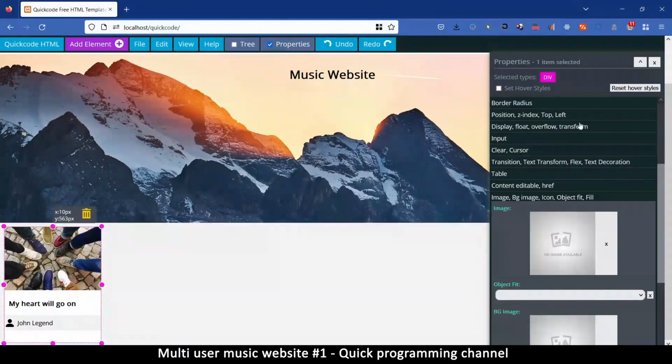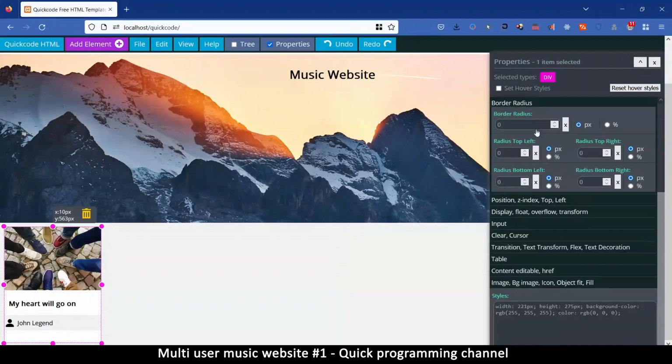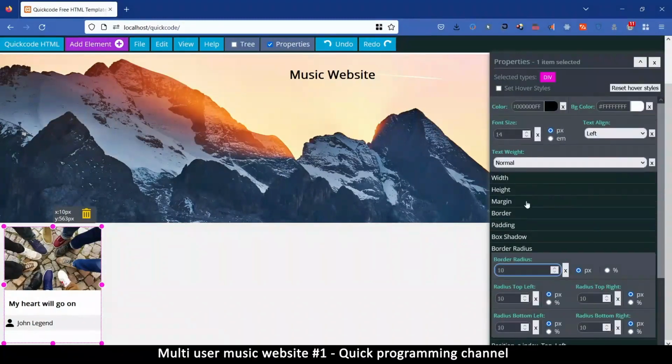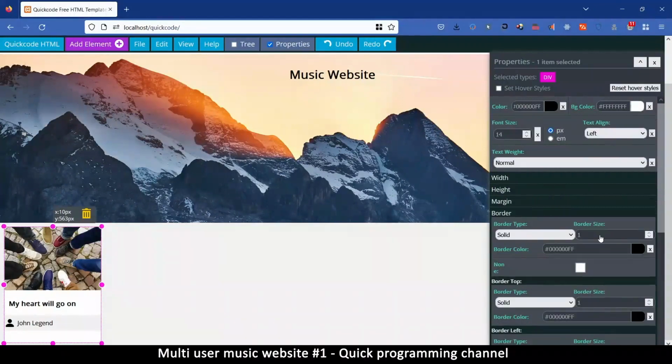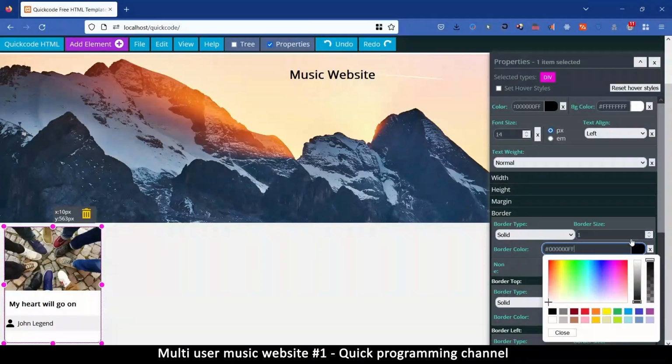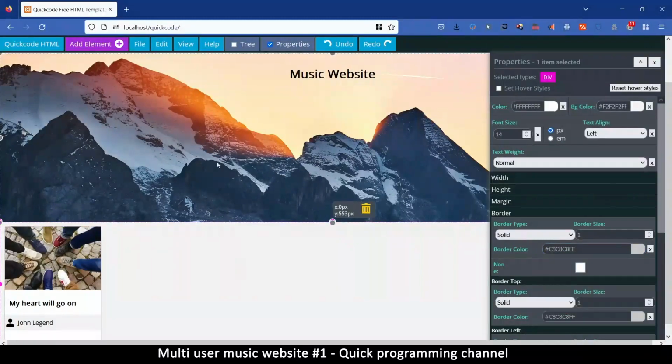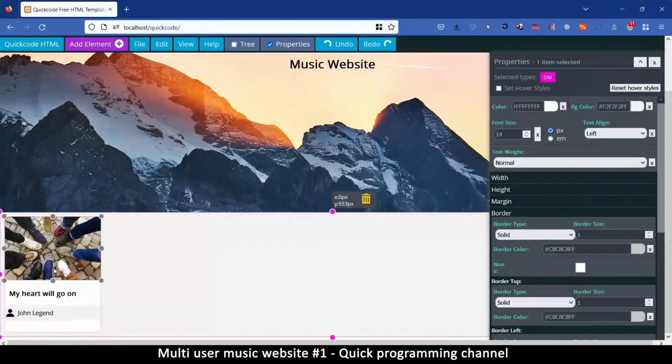Yeah. Let me add a slight border here. Border radius, let's add a little bit, maybe 10. Then let's add a bit of a border as well. Where is border here? Let's add border size should be 1, so I'll go to 2 and back to 1 just so it can add a value, and then reduce the darkness of it. Okay, so I think this does the job just fine.